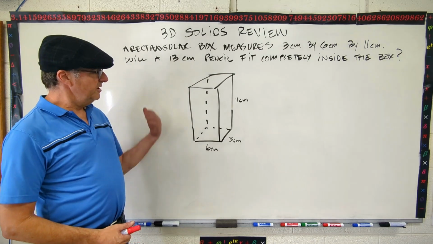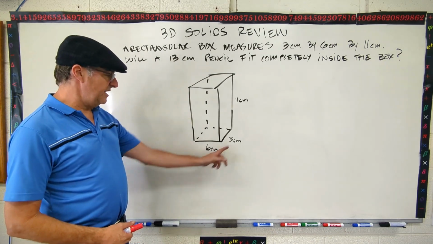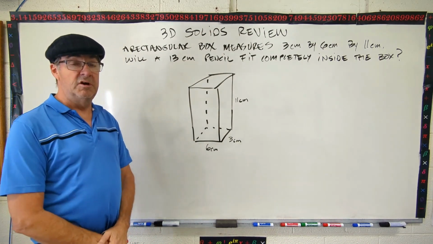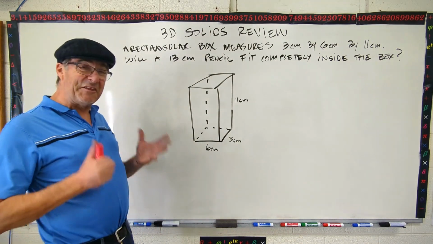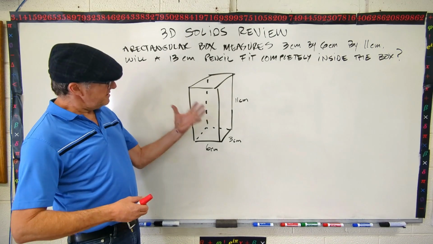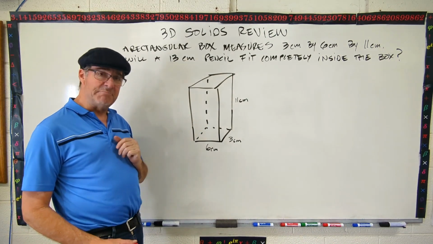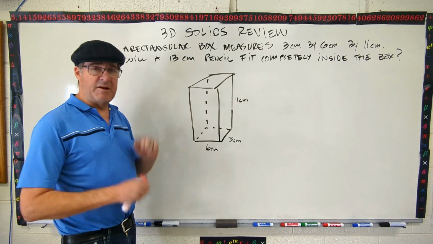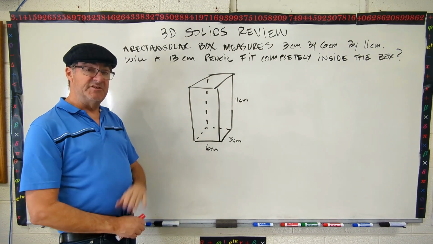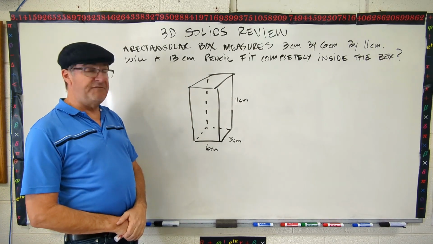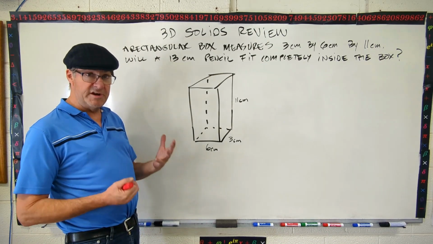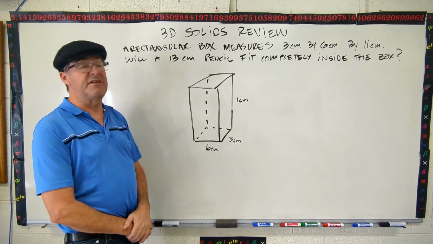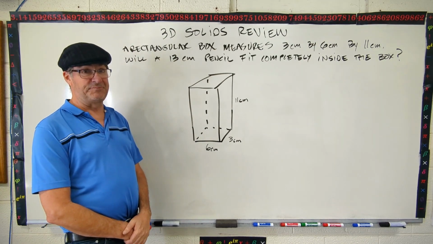All right, so here's my box, and I just labeled it 3 by 6 by 11. Not quite to scale, but it will totally work for our problem. So now I want you to think, what length do I need to calculate in my box? Okay, so think about putting a pencil in there the way that it will have the best chance of fitting. So pause the video and think about that. If you know where you're going to put the pencil, go ahead and make a line in the box that shows that length.